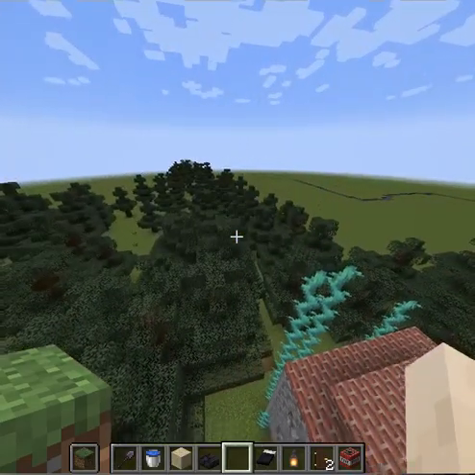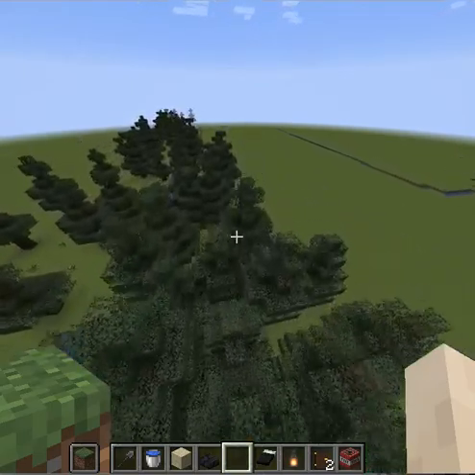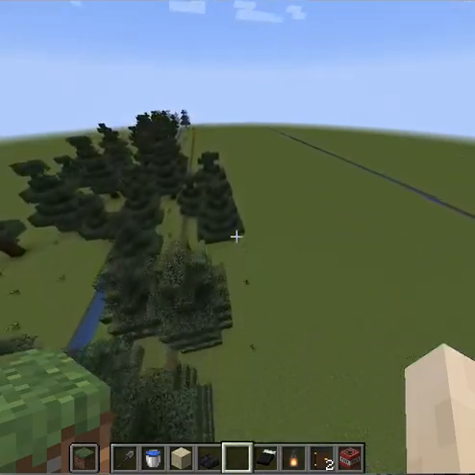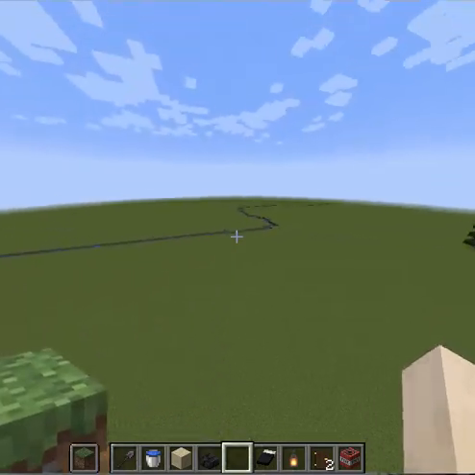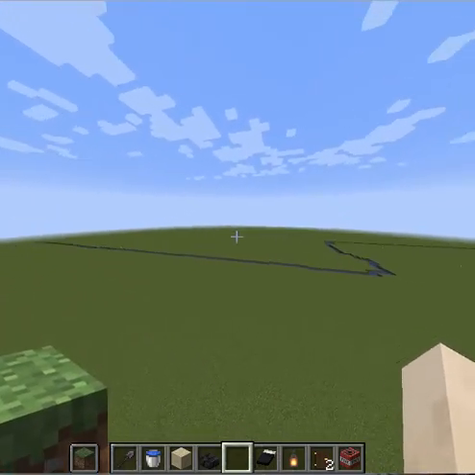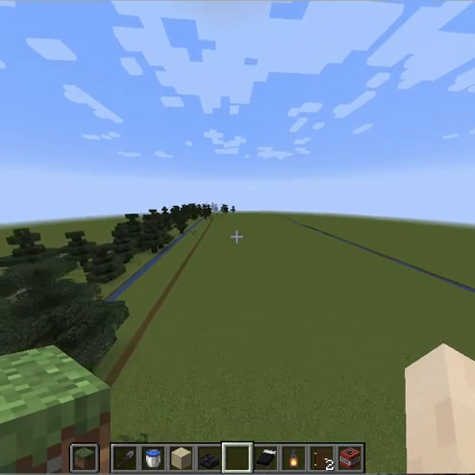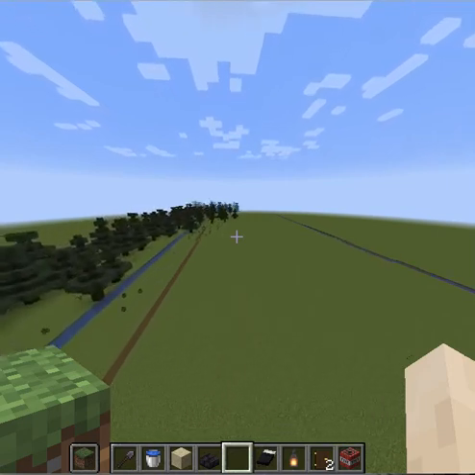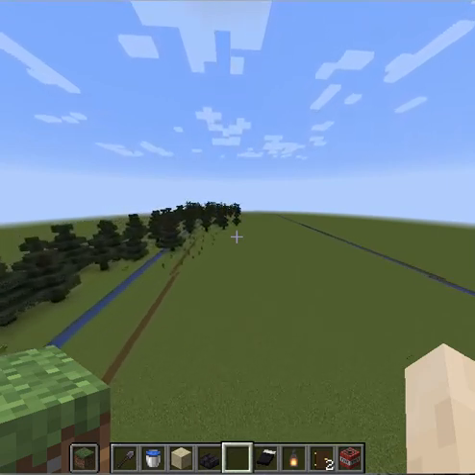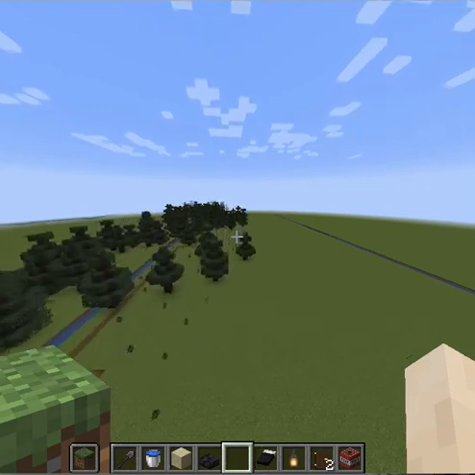Okay, so if we follow the tree line, you can see we need to finish off this bit of sea. So this is like the boundary of the island. It's just a lot of work.